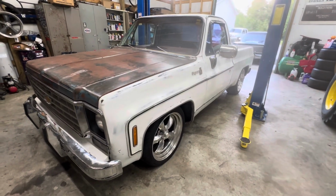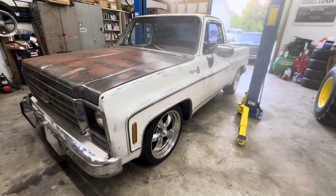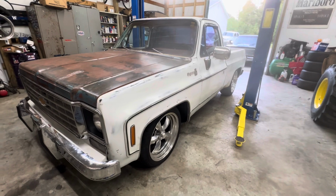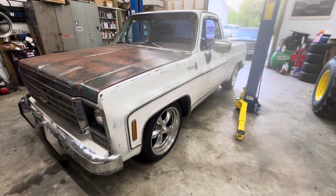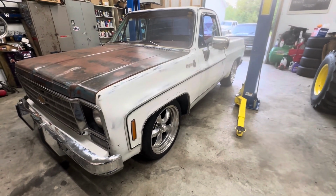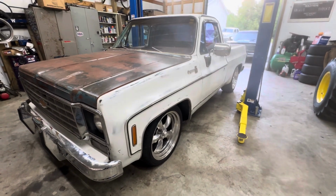Hey guys, a little recap on Billy James here. I've got it lowered in the front. Of course, I lowered it in the back the other day. Y'all can watch my other video. Of course, we took 2 lift blocks that the truck had in the back. Took those out, took 1 overload spring out, and we made a block out of the other overload spring. Say that 10 times fast.